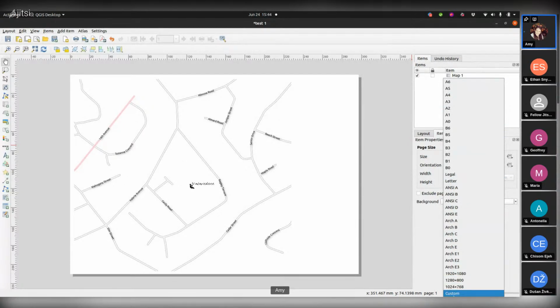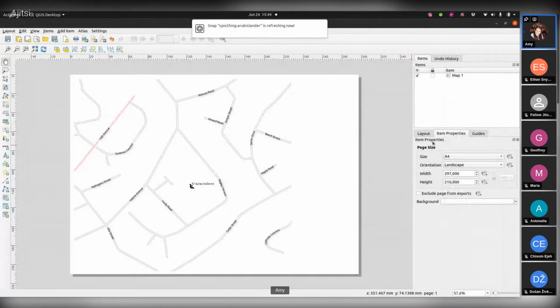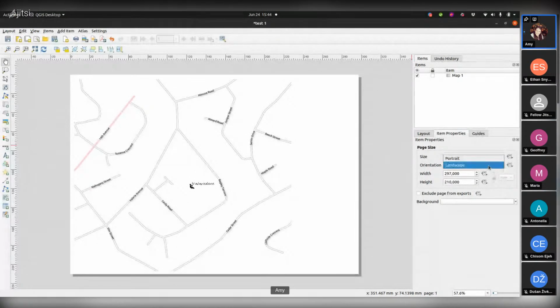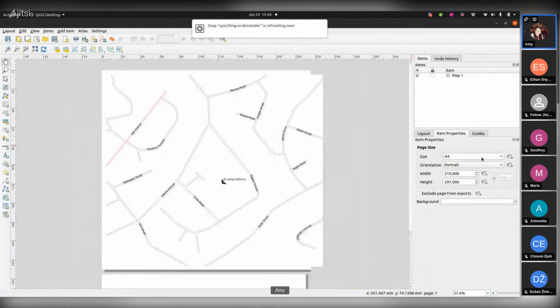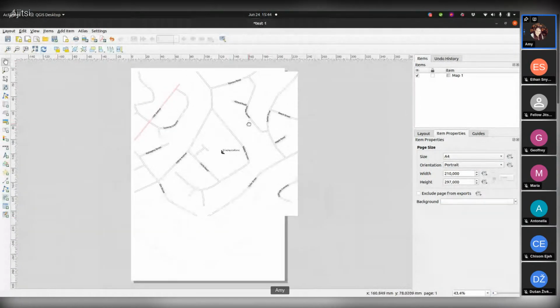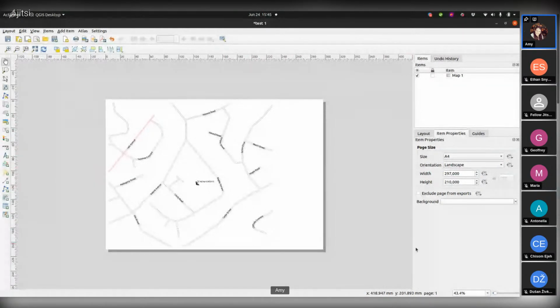I recently made a map for a signboard that had to be like 1.7 meters by some other meters, and it was completely customized, the size of it. So yeah, if you want to change the size of the page, you can do that here. I'm going to keep it with A4. You can change the orientation. I'm currently at landscape. You can change it to portrait, of course. You can see now that my map looks real odd because it's no longer landscape. And that's basically how you can tell what size you want to make the page and the map. Hopefully that answers your question.